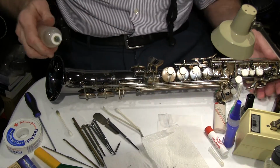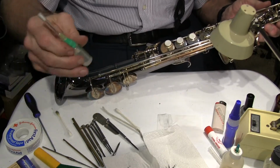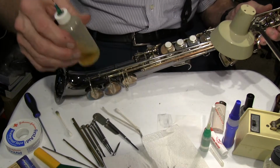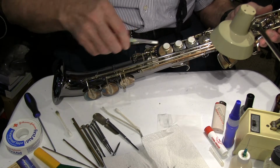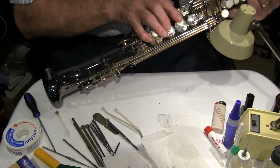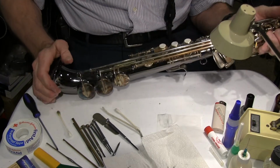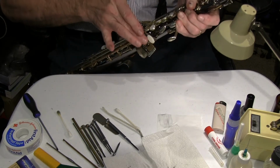If you want to just oil your keys, this is a wonderful way to do this. This one is a Yamaha small key oil thing that I can keep in my repair kit. I do keep this in my larger box, but in my small repair kit, I keep this one, and I can oil things as I might need to. And you'd be surprised, if your keys are getting noisy, how much a drop of oil on the keys will help. Just oil up through there and then work them a little bit, work it in, and it'll quiet down a ton. Sometimes that's your rollers, these little rollers.